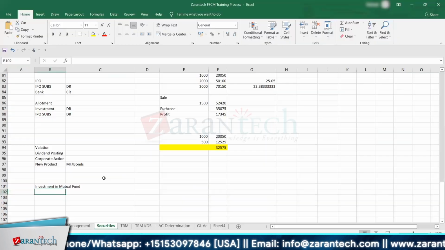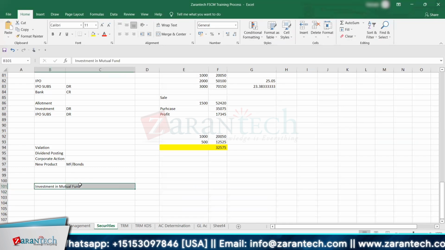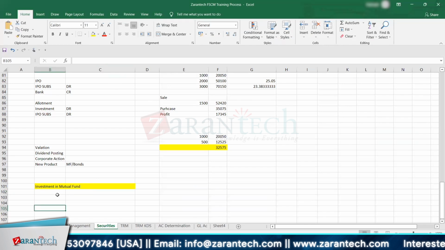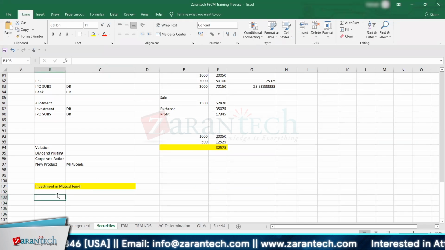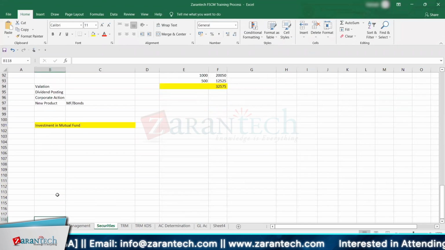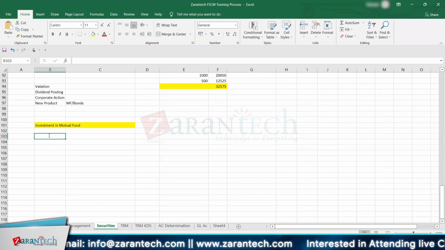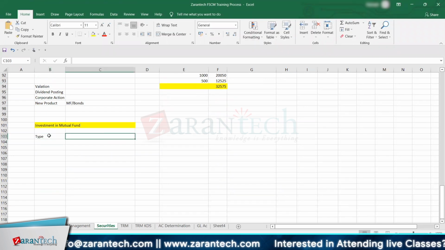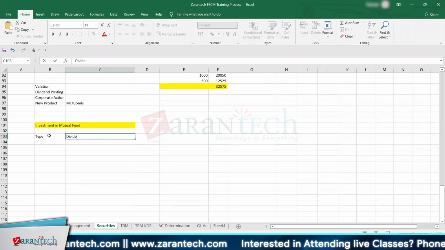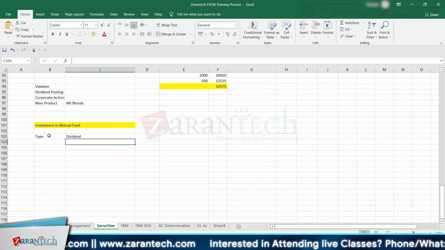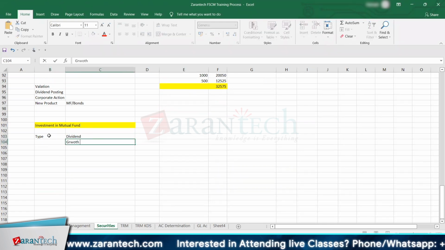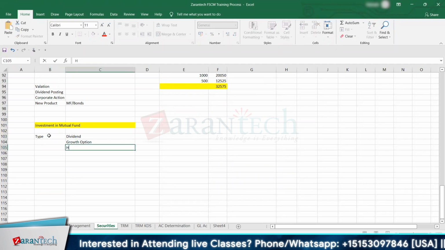So if I talk about the investment in mutual fund, how does it happen? You will have three types of mutual fund. One is the dividend option, second is the growth option, and third is hybrid.